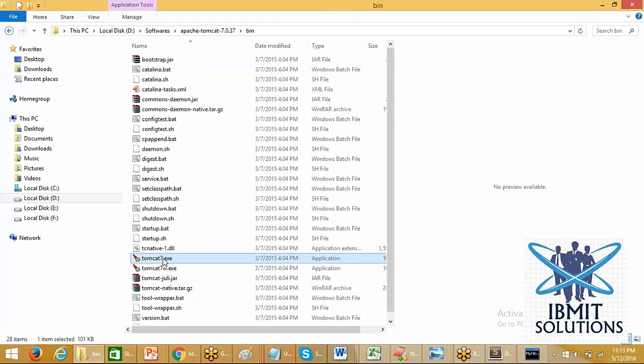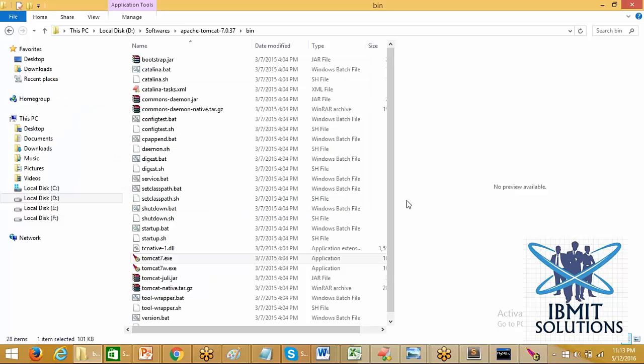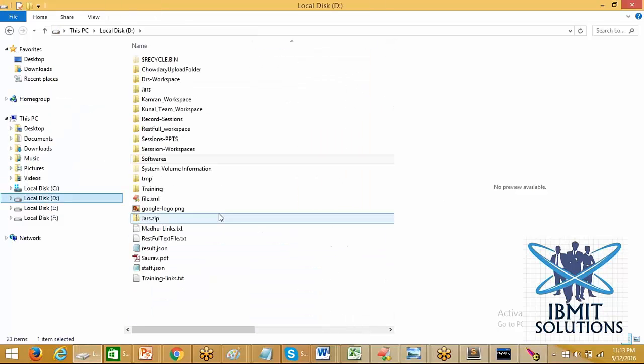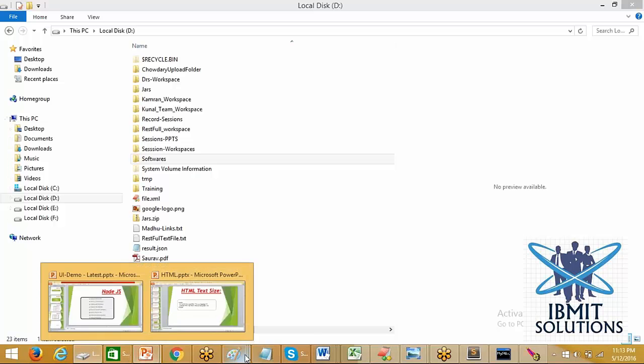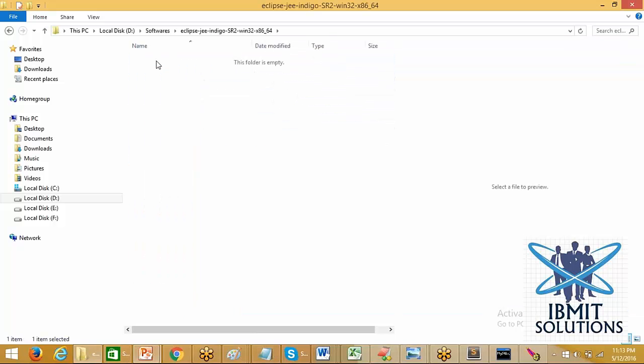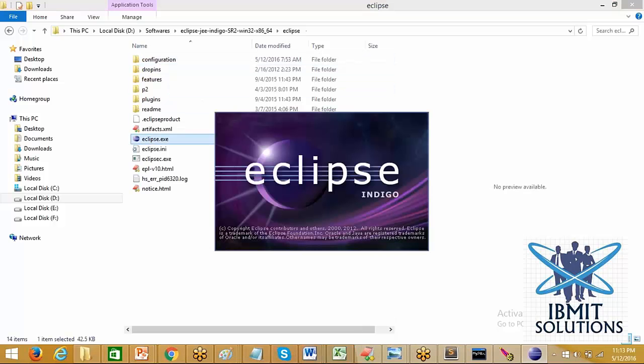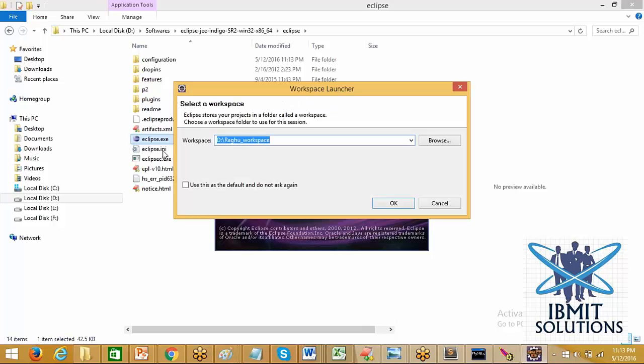Everything will be covered. I'm just showing right now where we are going to use what, and the layers we are going to use, everything I'll tell you. These are the tools with which we are going to develop all the applications. And Eclipse also, this is one of the tools we are going to use on the application side. Once you are familiar with all this, then we are going to execute in Eclipse. It is more user friendly, I'll tell you.